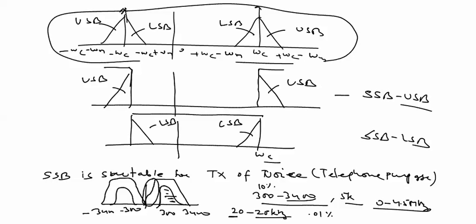The reason behind that is there is no initial spectral gap. The best filter used in SSB via the filter method is a mechanical filter, which is not bulky, small in size, and largely used for generation of SSB via the filter method. The second method is the phase shift method.